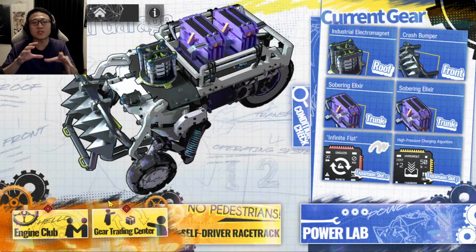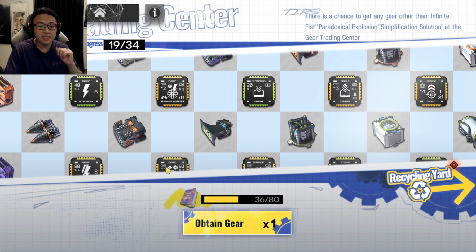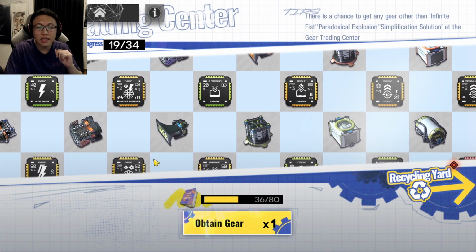There's a lot of UI that's involved in this menu, and you might not have discovered them all, which is why I think this video is going to be important. So, if you're just starting the event out, you wouldn't have any gear that you can play with. So the first thing that you must enter will be the Gear Trading Center. The event currency that you get will accumulate over here.